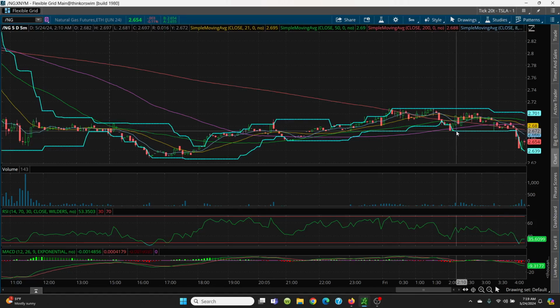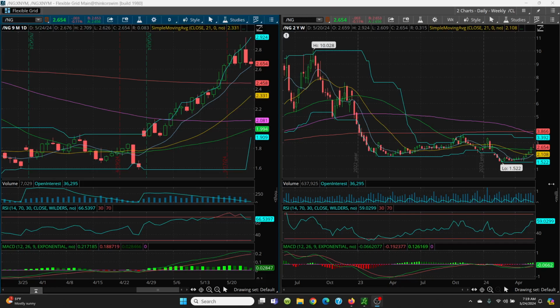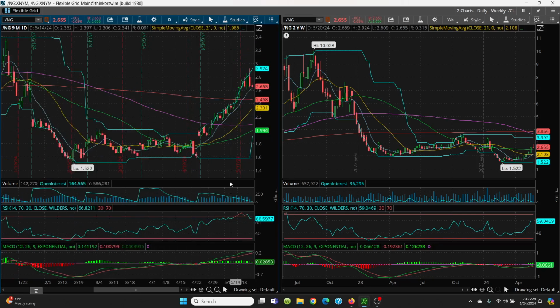But let's take a look here on a daily and a weekly, and I'm going to show you what we really need to hold. Okay, this is the key level that you really need to hold, and that's going to be this 8 SMA. Now, when we were way up here, I always said that the price wants to get towards that 8 SMA. So even when it popped all the way down here, it wants to get towards that 8 SMA. It's like a magnet to a fridge for whatever reason. It just wants to get back to where it was.